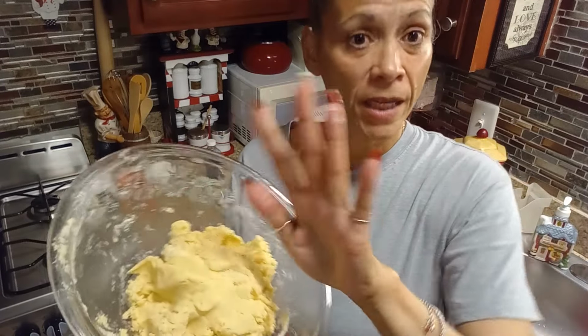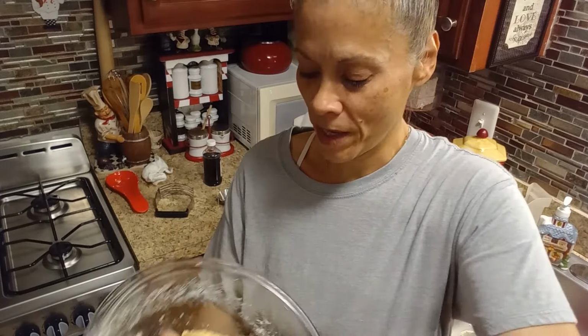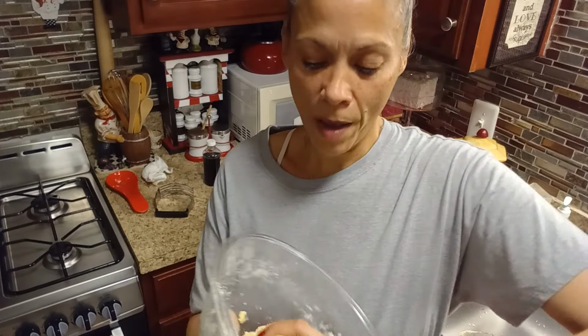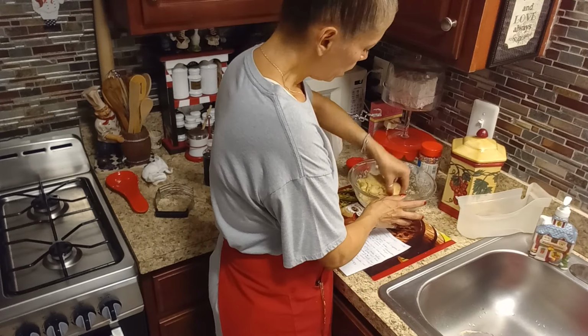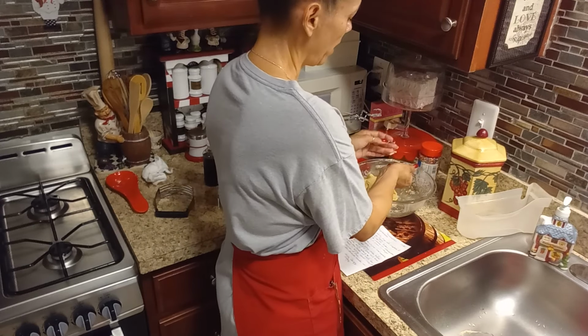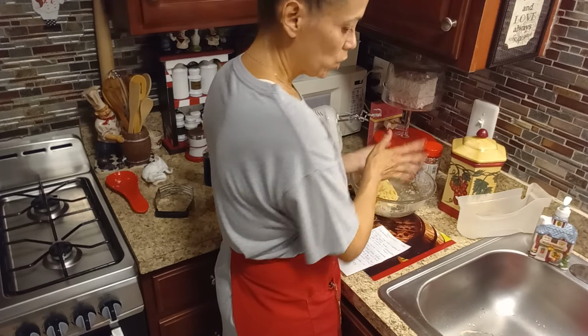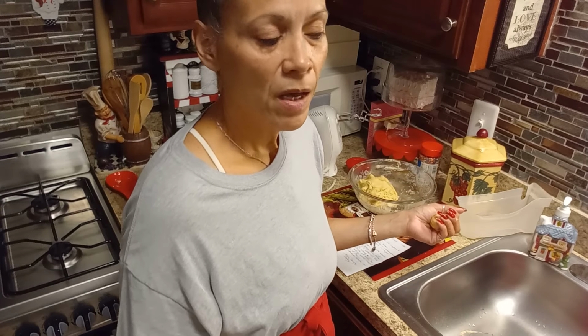So guys, my hands are clean, of course, and I sanitized them. I have sanitizer right there on my sink, and I wash them to take all the alcohol out of my hands. So you're going to make a dough that you are able to grab. You don't have to cool it down or anything. It's up to you if you want to put it in the refrigerator. You should be able to make 20 to 25 little balls.